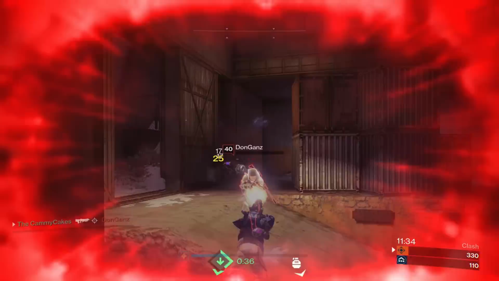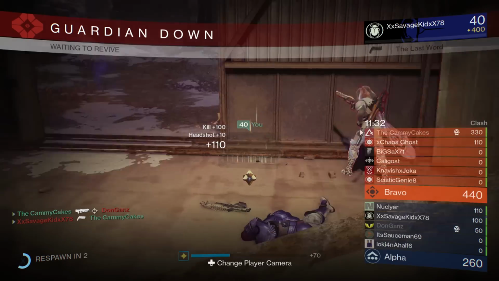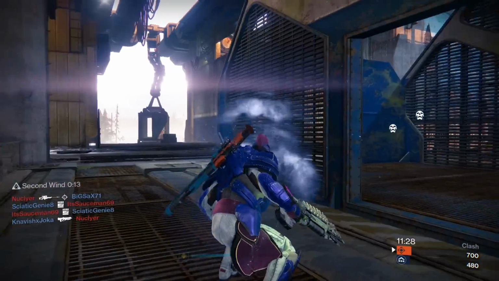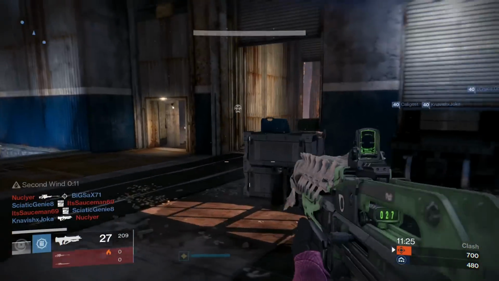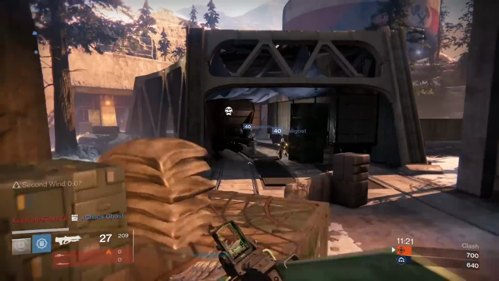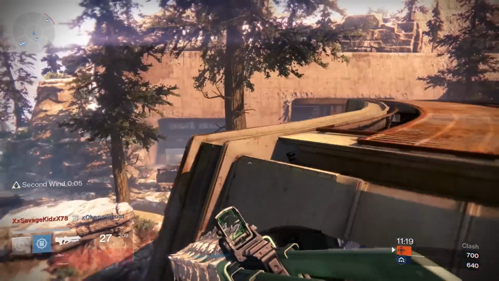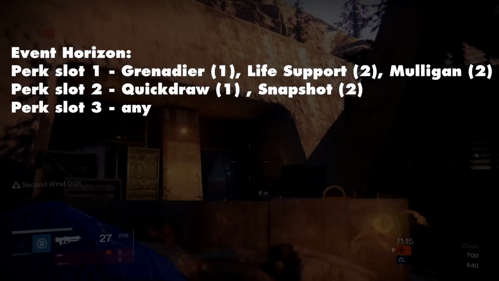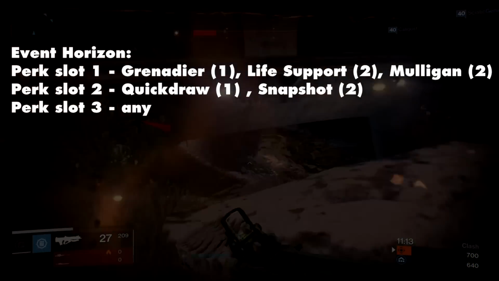The reason that this particular sniper rifle scores a little bit higher than the Irene in my opinion is because of the ability to use the scope that I like and the fact that the overall statistics are slightly better, even though the Irene does have a more desirable perk set. What perks would you want to run on Event Horizon, however? I'm glad you asked. In perk slot 1, you want Grenadier, Life Support, or Mulligan. The rest of them are okay.